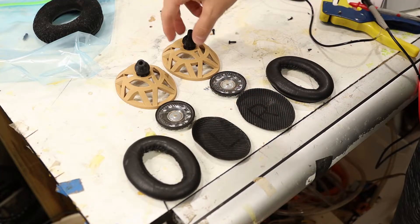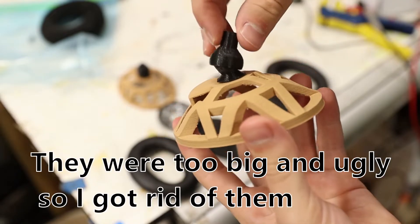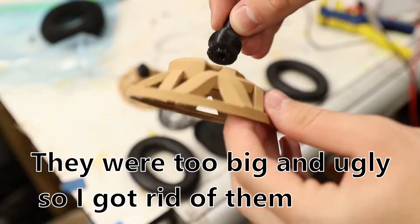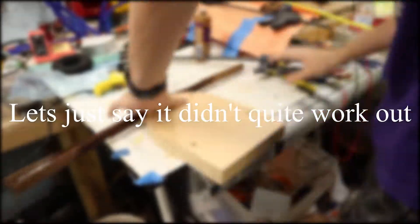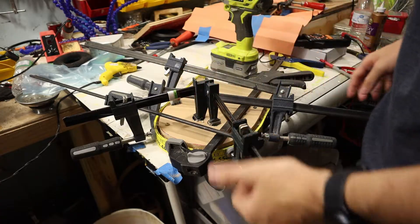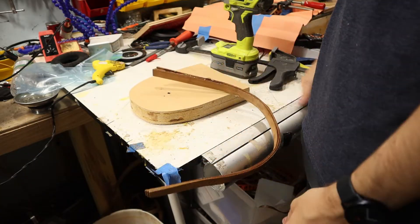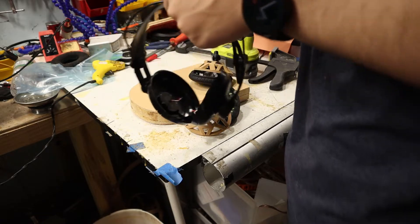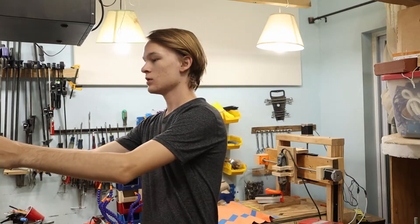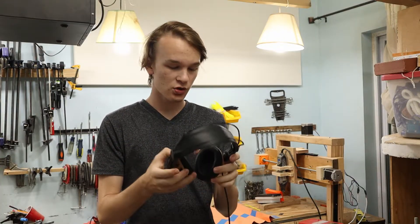Now I'm done fixing all these random parts. I have to shove all of this into there — should be pretty simple, right? I designed and put in these little ball joints so it would hold the headband. I can already see a lot of holes. Honestly, maybe I should just steal this headband. The headband was okay; the rest of it was trash though. After a lot of time, I've managed to make it. It happened — they work. Everything works. I just got rid of the whole ball joint system because it was bad, and I rewired it.